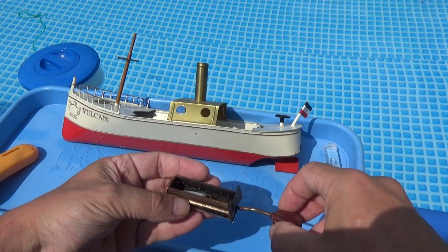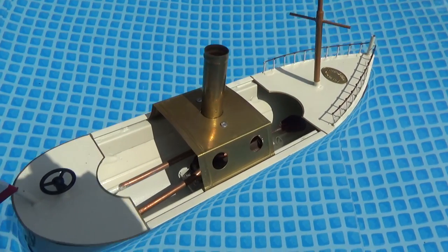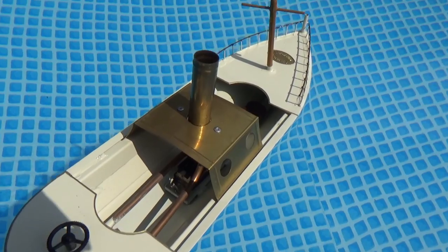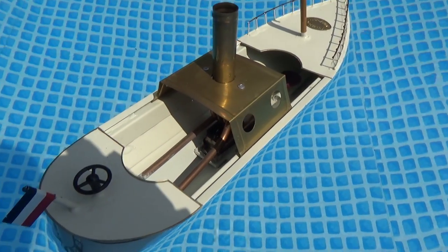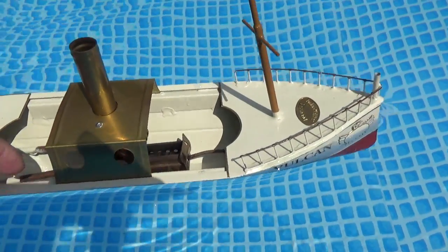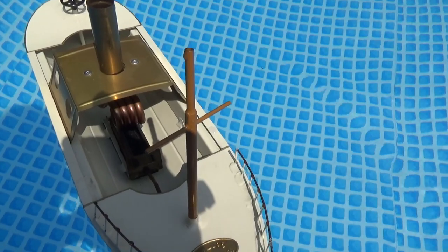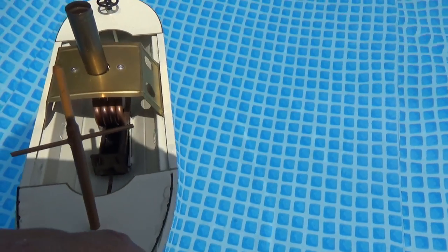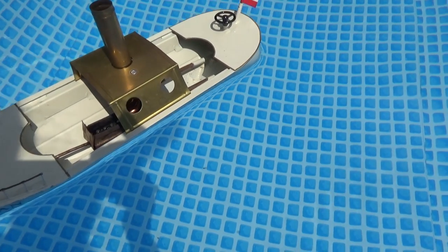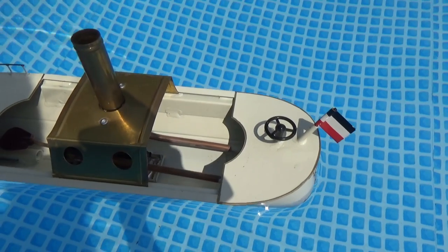So I'll prime the boat now. We're half an hour later now, and I burned up 3 pieces of S-bit and the boat refused to run. And I know why it is. The Wilesco burner is way too large for such a small spiral. But for the sake of authenticity and so on and so forth, I had to try it with my S-bit burner, which is quite a hassle to get into the boat in the first place.